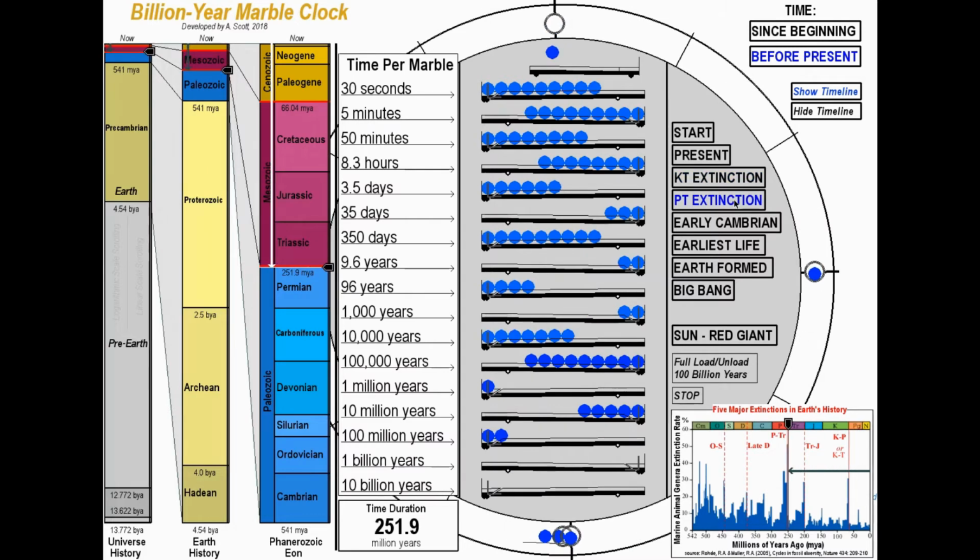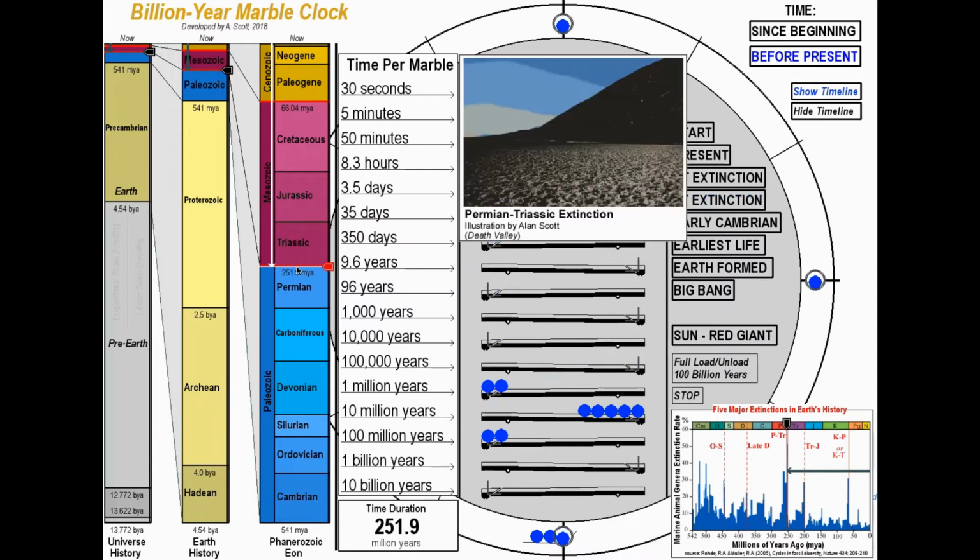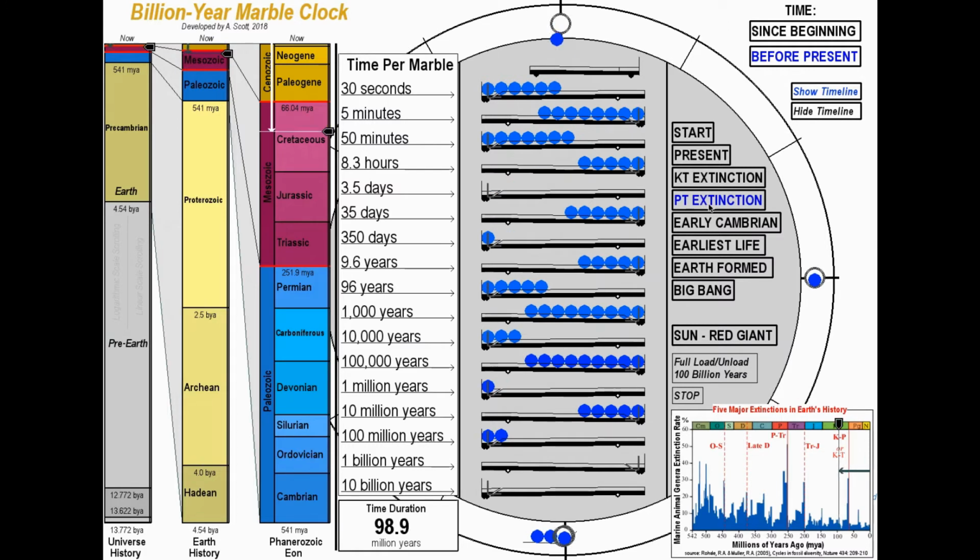Going back 251 million years takes us to the Permian-Triassic extinction event, or the Great Dying. About 96% of all marine species and 70% of terrestrial vertebrates were killed off suddenly. Our knowledge of exactly what caused this extinction isn't as strong as the KT extinction. Some hypotheses include an asteroid impact, volcanism, massive methane release, and/or a severe depletion of oxygen.